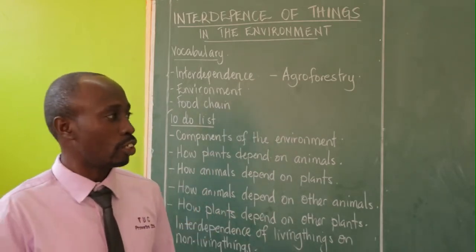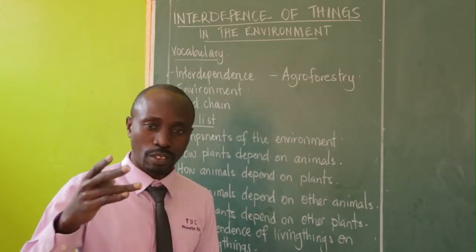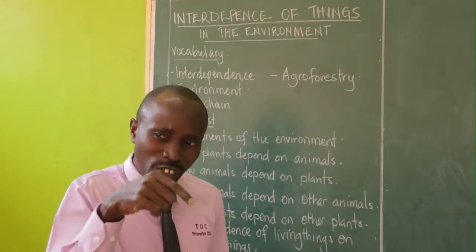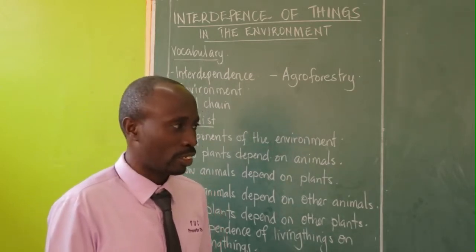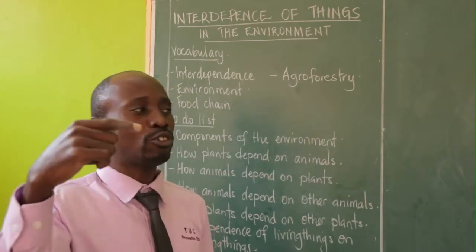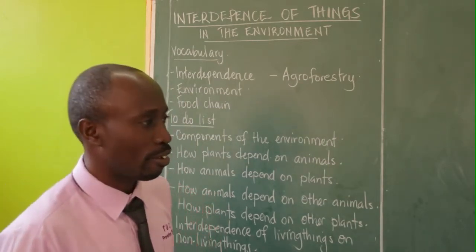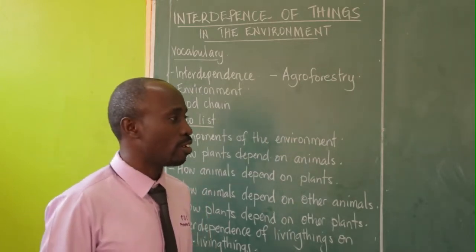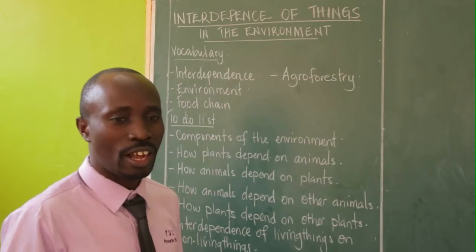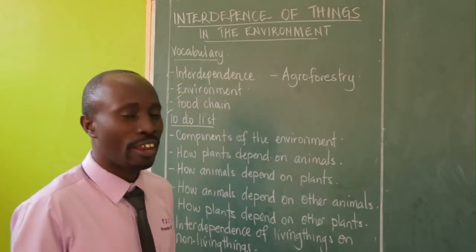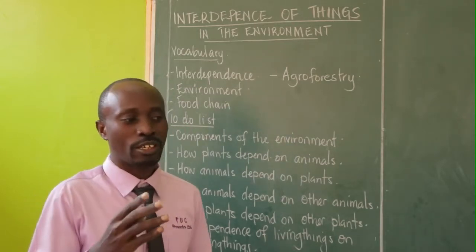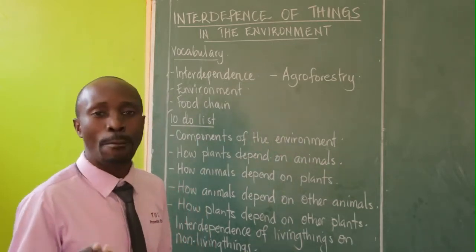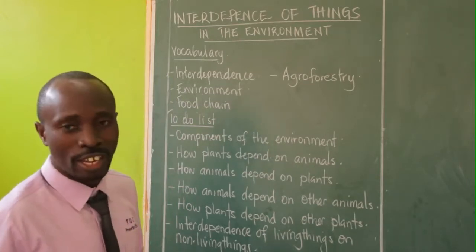So from producers, we move to the primary consumers. The primary consumers are those which feed directly on plants, okay? Then we shall come to secondary consumers. Those ones which feed on primary consumers are the secondary consumers. Then the tertiary are the decomposers like bacteria. They help to break down food. They help in rotting, okay, decomposition. That's why they're called decomposers. Those are the bacteria. They help in that.